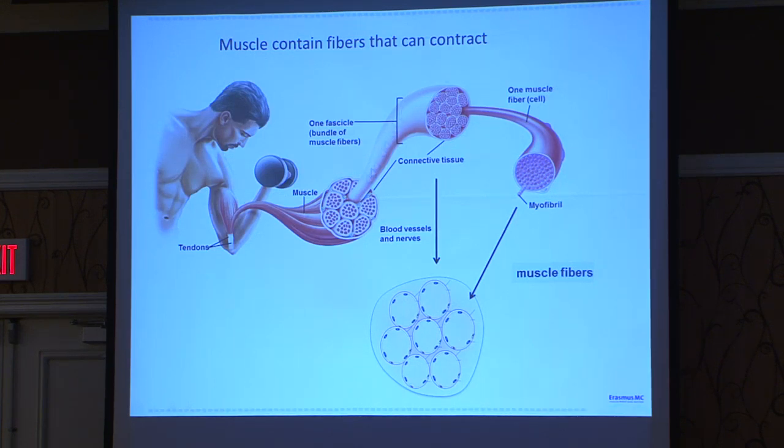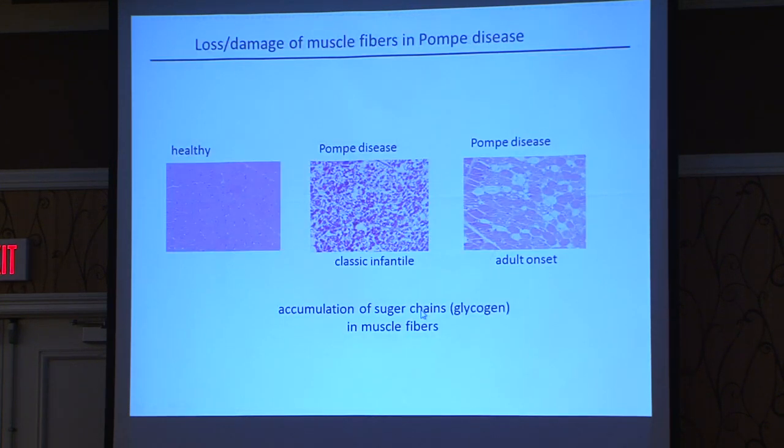You see here that the muscle actually contains muscle fibers. And if you make a cross-section here, you can see fibers which have multiple nuclei and are arranged like this. And these are longitudinal structures. Many of you have probably had a muscle biopsy. This is done to evaluate the pathology and to confirm the diagnosis. But it is also very useful for research, as I will show later. And just to show an example of how that looks.